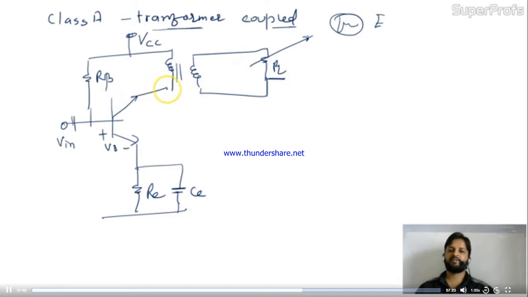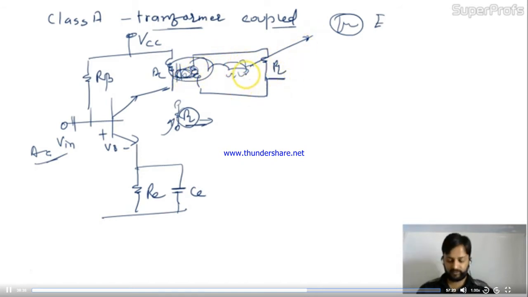DC isolation means at the output stage there will be no DC, only complete AC will be there. See, when the load was connected directly to the collector, some DC part coming from the inside was introduced in the load also, and this was undesirable. We do not need any DC over here, we need only AC. At the input AC, at the output both are AC. But in this case, the DC will be isolated and the entire AC will come. This works on the principle of flux linkage. So we'll get only IC over here. So it provides the DC isolation only.